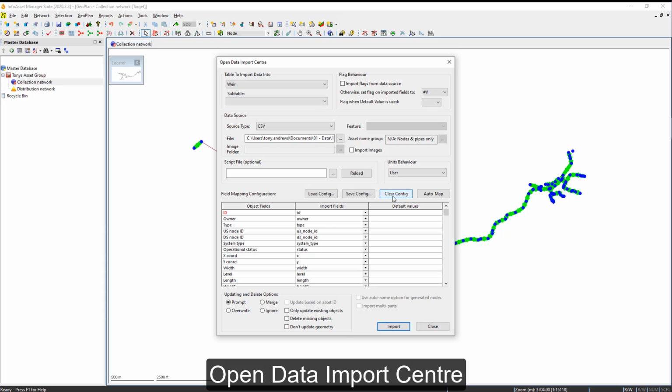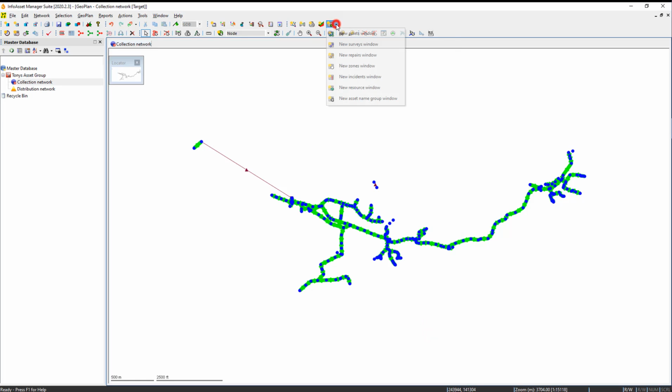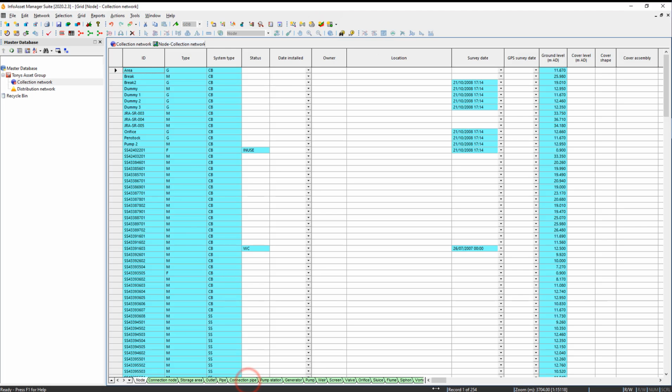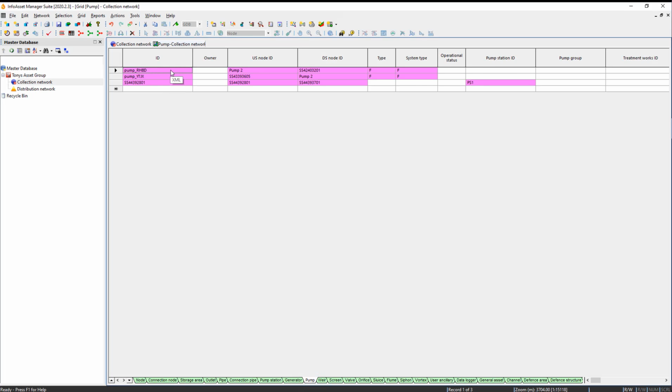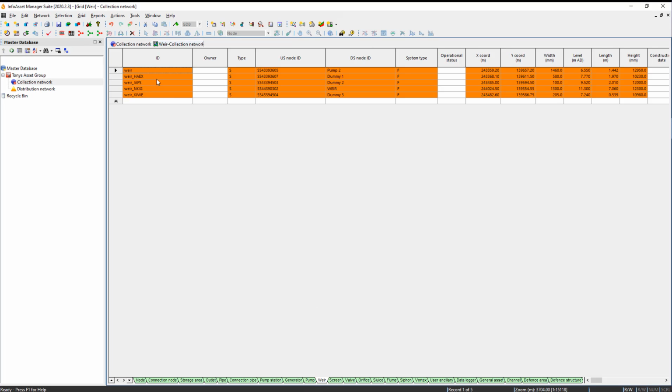Let's go take a look at what these flags look like and how useful they are. So I'm going to close the Open Data Import Center. I'm going to open a new assets grid window. So this is the tabular view for data that's in InfoAsset Manager. Now remember, we imported nodes from a geodatabase, and you can see those data fields and values that have been imported are now labeled with the GDB flag, and we have that sky blue color that we used to denote that data flag. If we move on to pipe, you can see now we have the shapefile flag. If I move on to pump, we can see the XML. And if we finally move on to weir, you can see the HashV for the CSV data format.